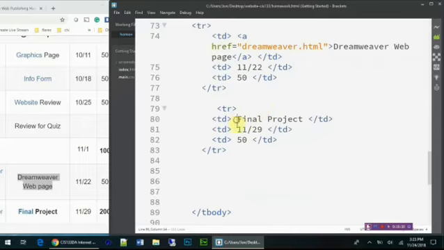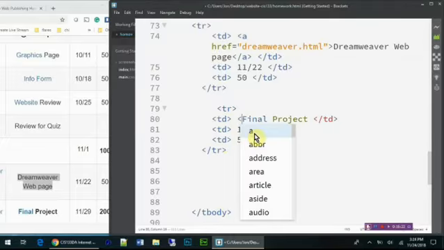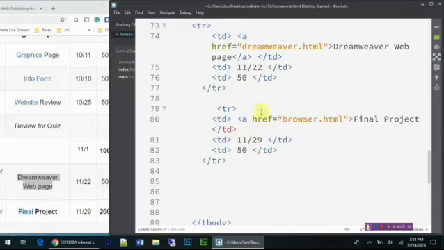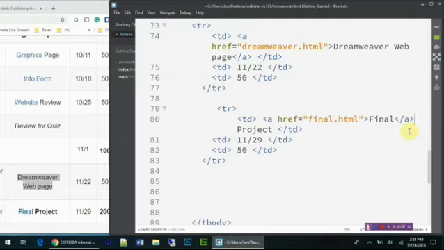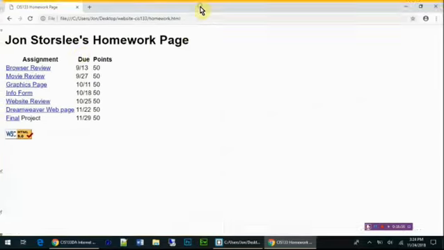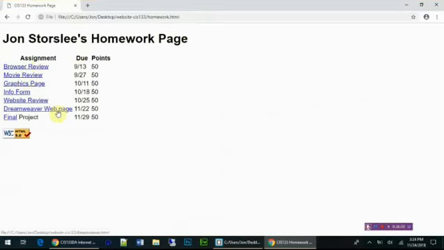Oops, got one more. Now you might have a separate folder for the final project. That's really truly up to you. But paste, and then I'm going to put final. And then just to show you that I don't have to end it at the end, I'm just going to end it after the final. And I'm going to give myself a space there. So let's save this by doing Control S. And click right there to see what happens. So I've got a web page that looks sort of like this.